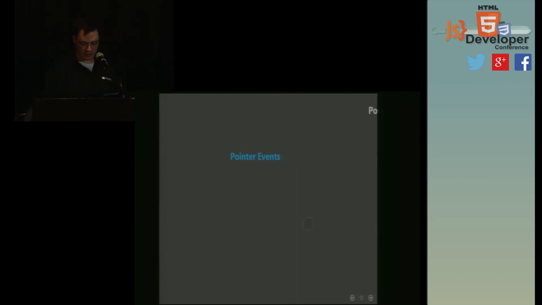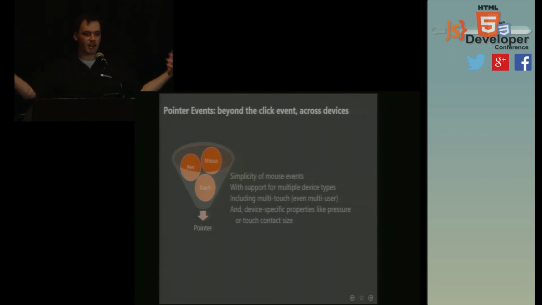So we designed pointer events as a way to abstract this concept: a mouse, a finger on the screen, a pen tip, maybe Kinect in the future, Leap Motion, camera sensors. You can go on and think of lots of different examples into a single entity called a pointer. We also designed them to have the simplicity of mouse events, which you won't necessarily find with touch events. So you can actually migrate your code fairly simply, and I'll show that in a minute.